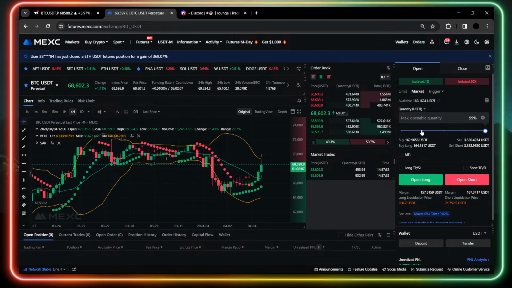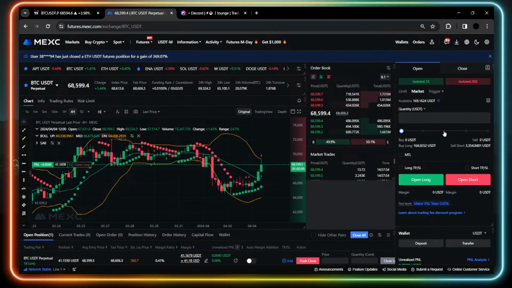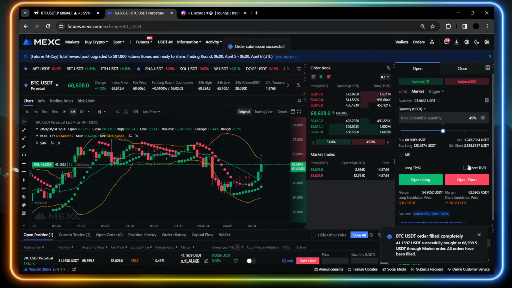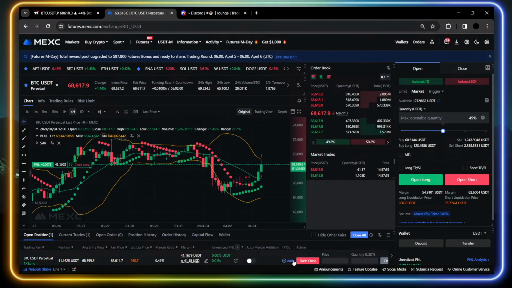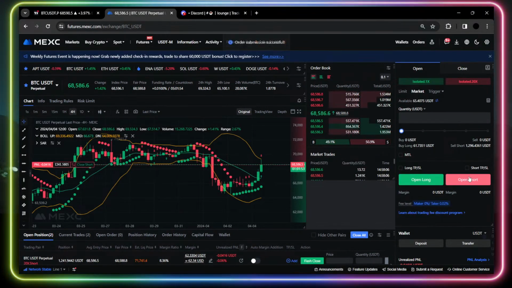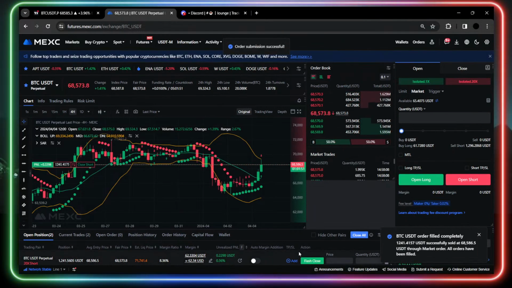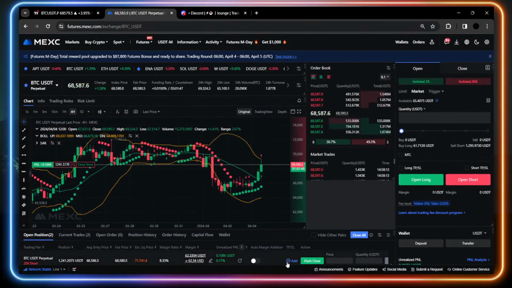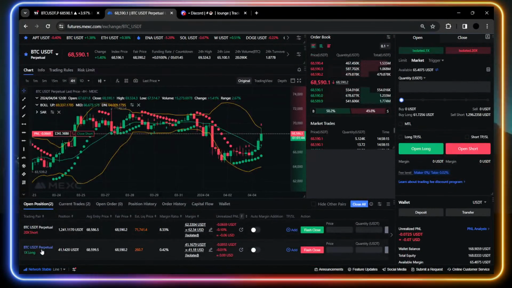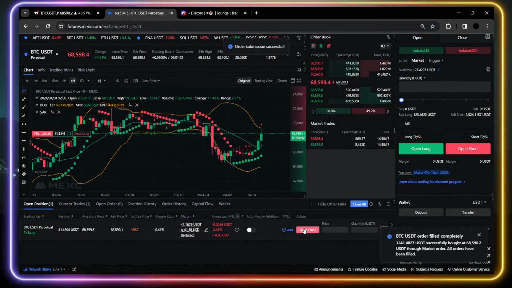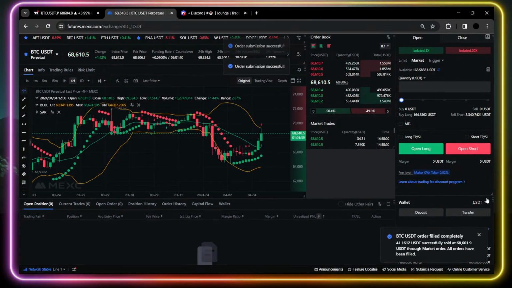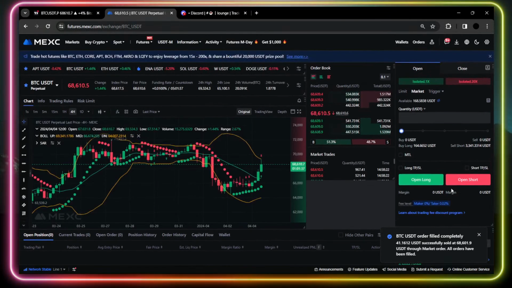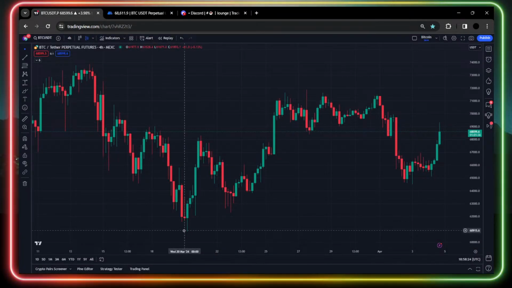Because let's say I open one long order here, and then we open up one short order. When you go to set the stop loss and the take profit, this is where your main problem is going to be. Because once you put in the long, it's going to put in the stop loss and the take profit. But once you put in, actually, no, you'll be fine with the short. Never mind, you should be able to place multiple orders. I was thinking the long would stay up here and it would put the short below it, but no. So you should be good there as well. Scratch that, never mind. You should be able to put in multiple orders and they should all be managed properly. But I think that's going to be it, gents.